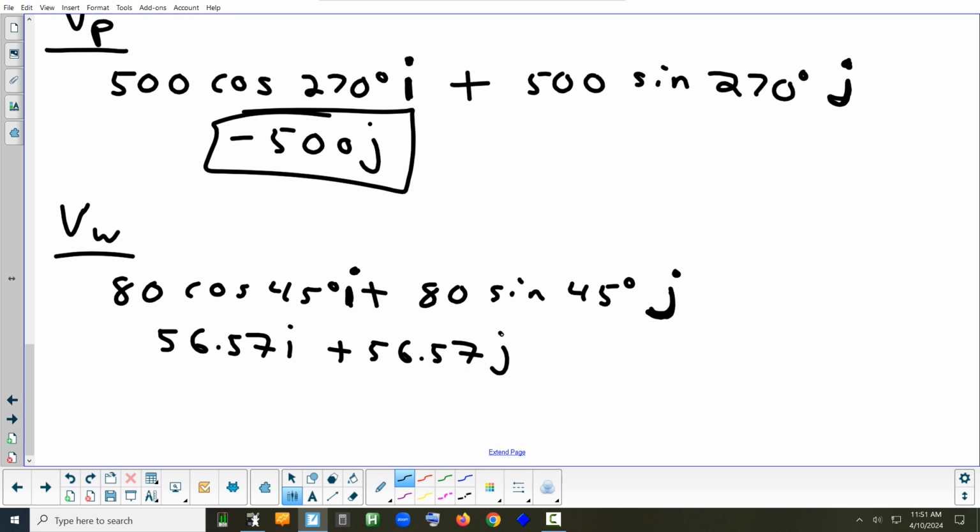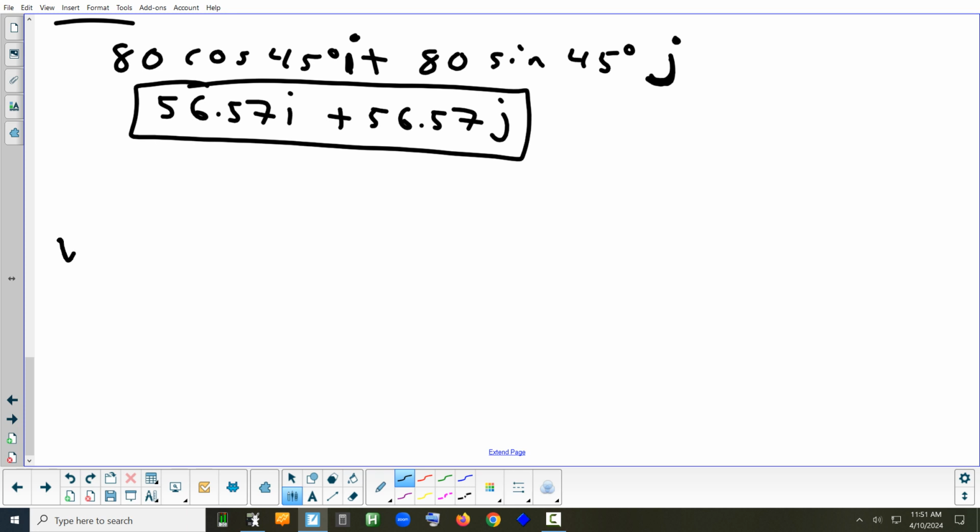So if you wanted to simulate an 80 mile per hour wind on a 45-degree angle, you could just have a 56 mile per hour wind blowing right, and then another 56 mile per hour wind blowing up, and you would get an 80 going up and to the right. Okay, so we have the vector for the wind.